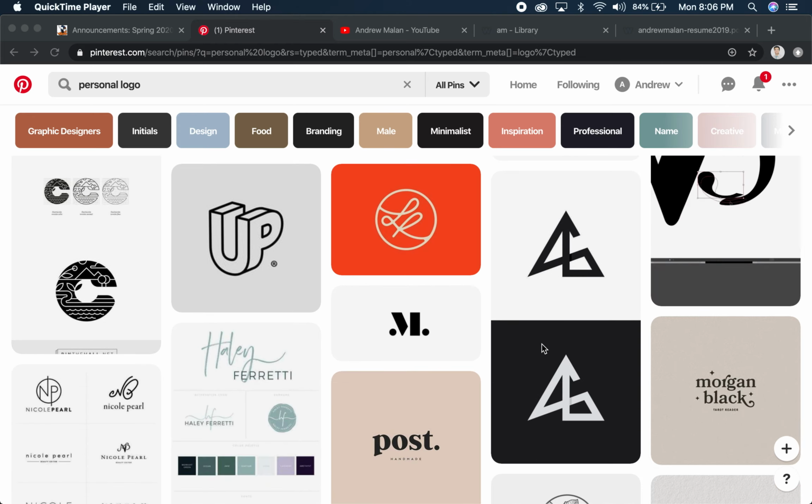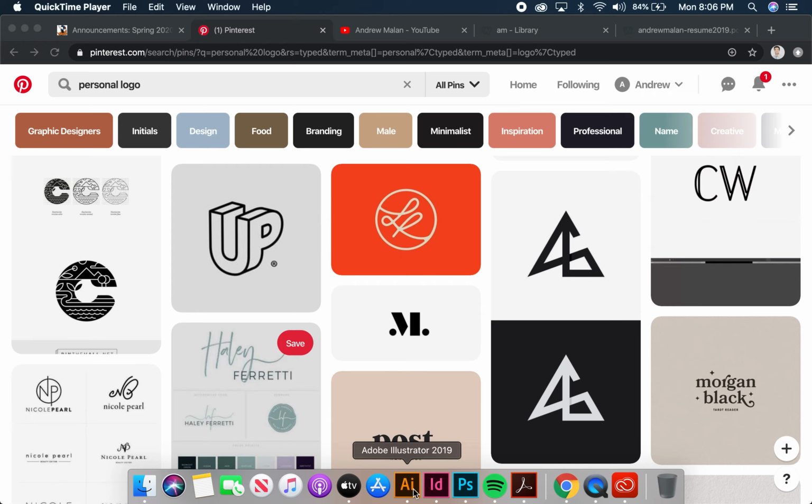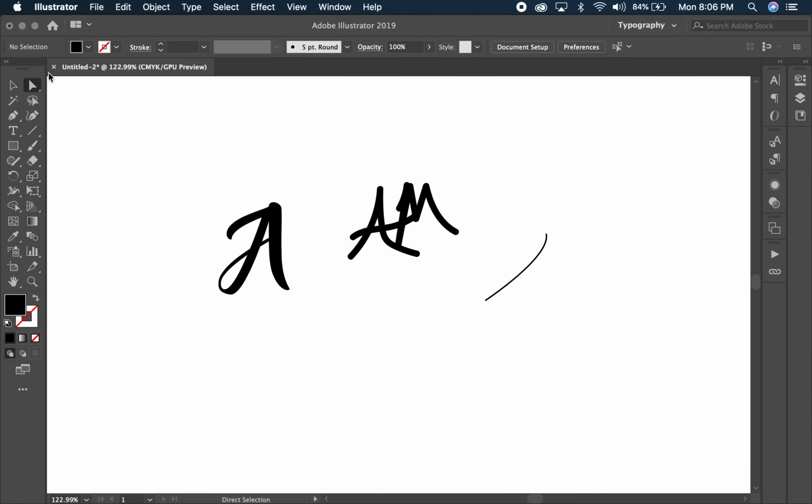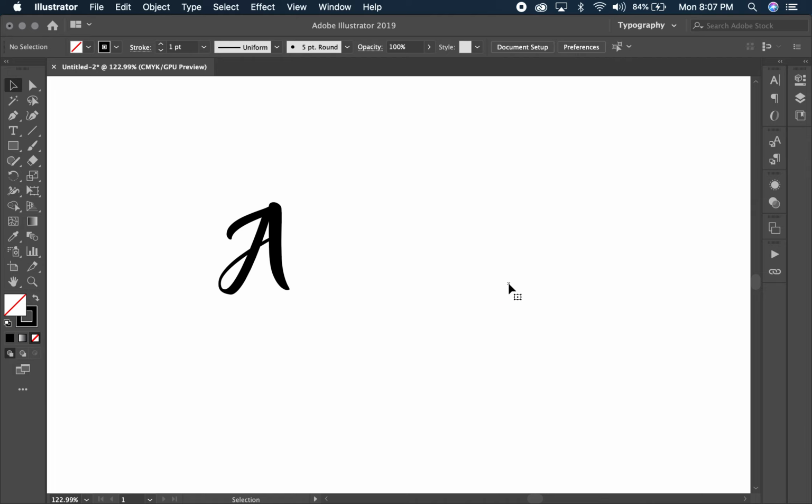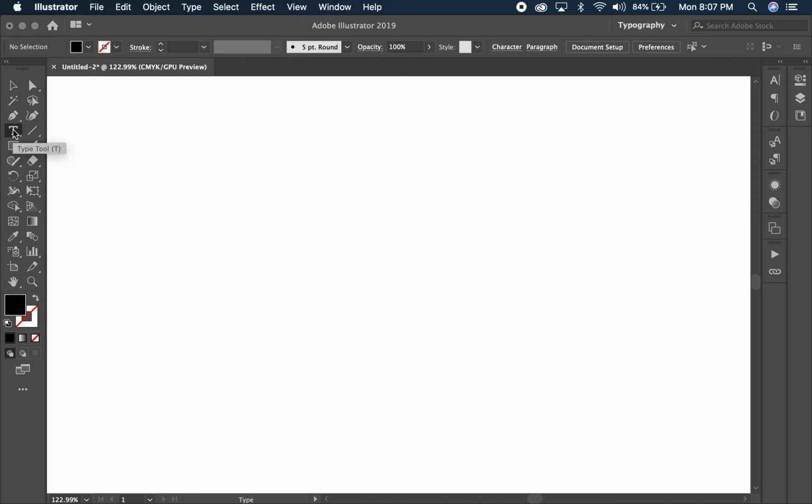For example, I'll go to Illustrator for a second. Illustrator is probably the best place to start out. If I, for example, have a character like this, actually I'll delete this and go back from scratch. You should each know by now that if you use the type tool and just click on the screen, it will create a text box in a sense that is actually transformable.